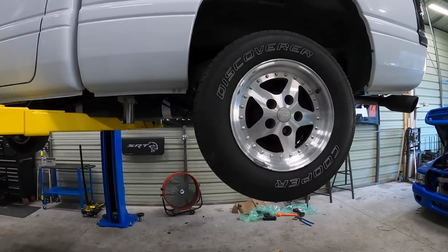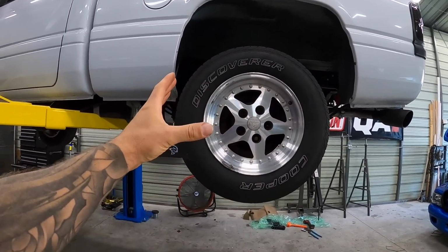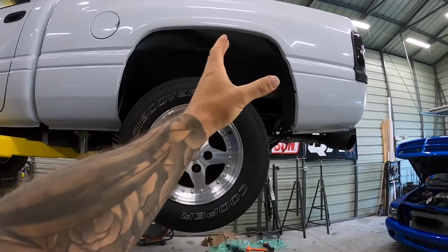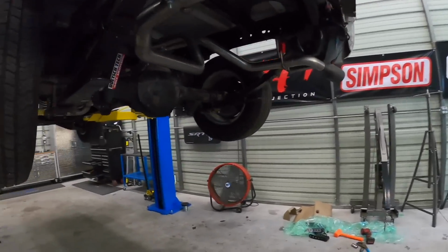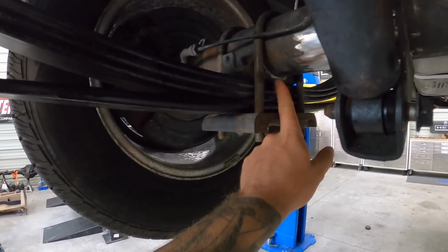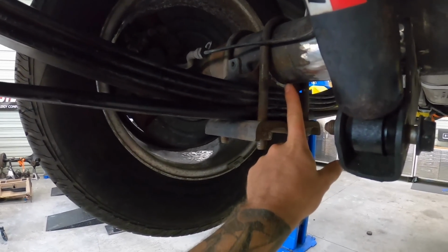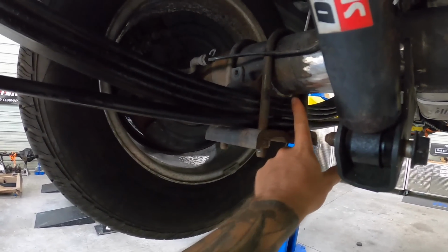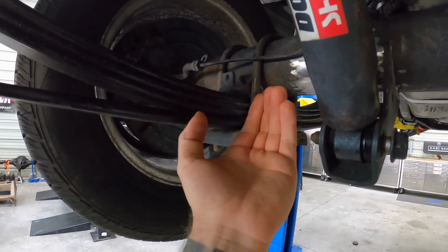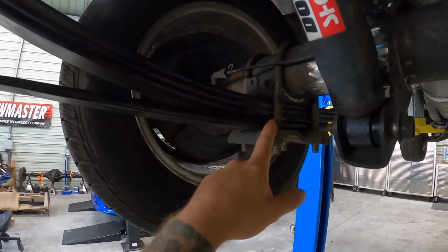Okay, so next thing I want to do is, you can clearly see, well, it's hanging right now, but you can see the wheels are way forward. As it swings up, it goes in this direction. What I want to do is, there is the locating stub on the leaf, and on the actual perch there are 3 holes in it. So I'm going to bump this over to the front one, effectively bringing the axle back an inch, and then we'll see once it collapses if it ends up in a decent spot.